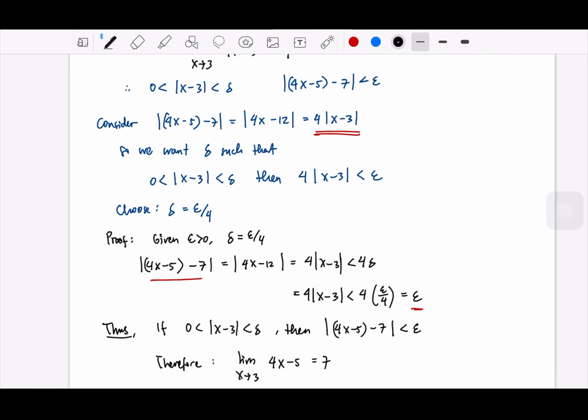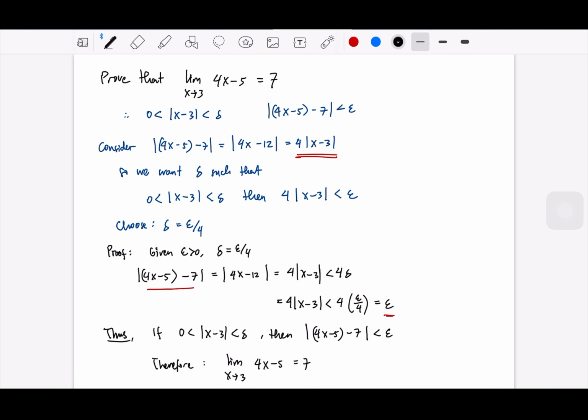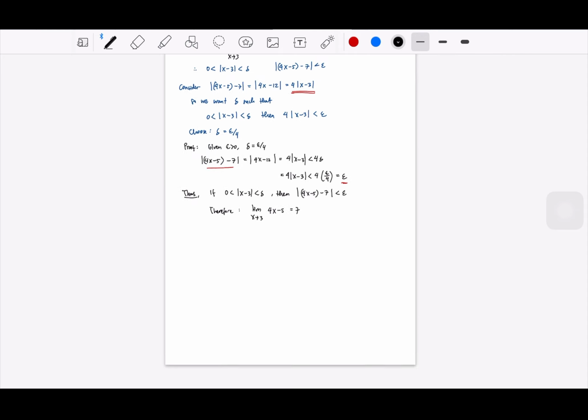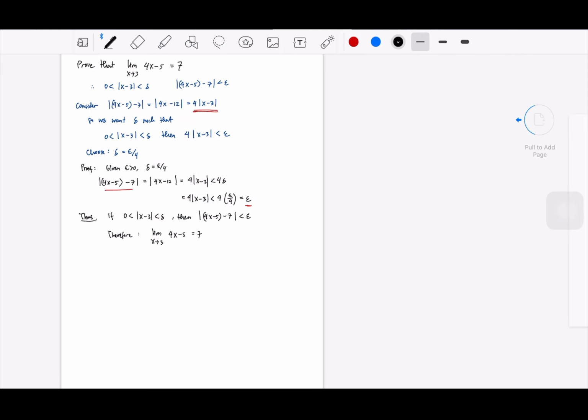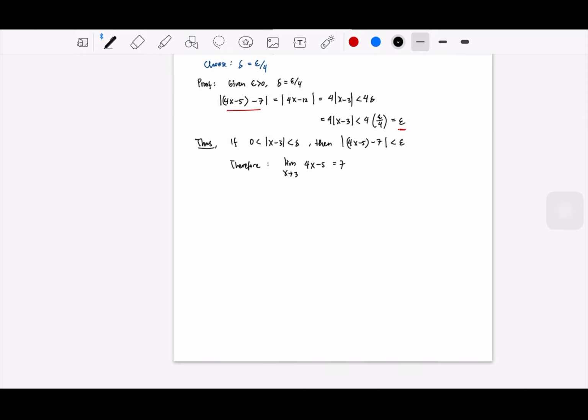Of course, the more complex the limit is, the more that will determine how we correlate the epsilon and delta. For example, the most often complicated one is the quadratic, which is already complicated. If you look at the limit, let's say we have this limit. Okay, this is a proof.